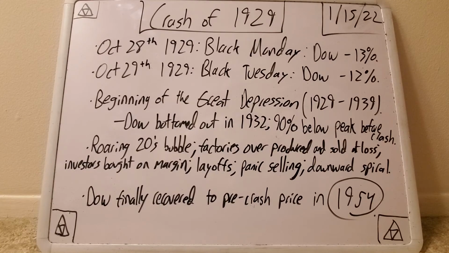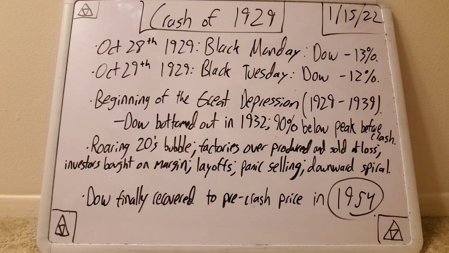So companies had to lay off. There were huge unemployment rates, and this caused panic selling. So other institutions who were on margin and stuff had to also sell their stocks at a loss. So this basically just created a downward spiral in the total Dow Jones Industrial Average, and that's exactly what happened because of this crash.